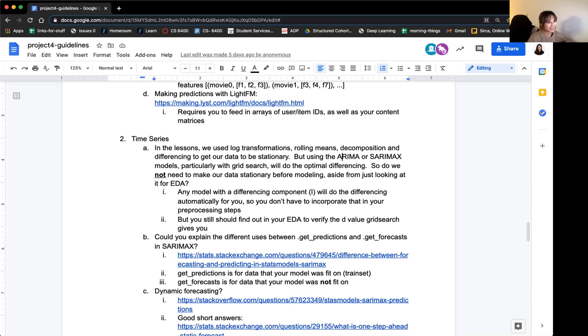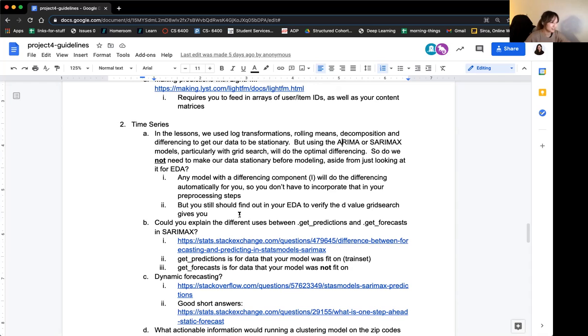Awesome. So yeah, this has actually come up a good bit in 101. So just wanted to clarify that if you're doing differencing or seasonality, you don't have to difference it or decompose seasons before feeding it into your model.fit. All right, and yeah, you should still find out in your EDA to verify the d-value that grid search gives you. Basically, this is in the context of, let's say you don't know what your best PDQ could be. You technically could do a giant grid search or with AutoArima and find the best PDQ through that. But through EDA, you should still verify d-values that make sense.